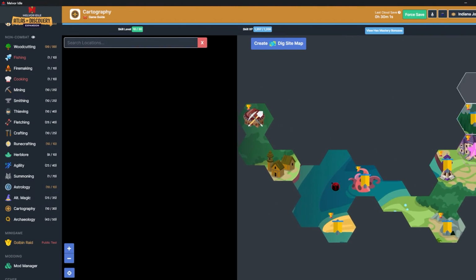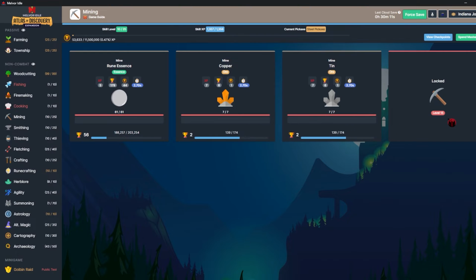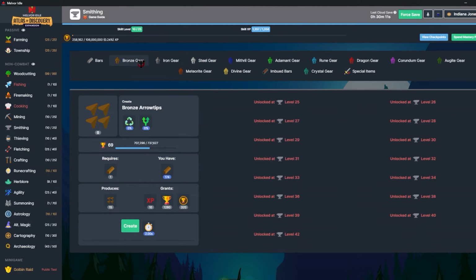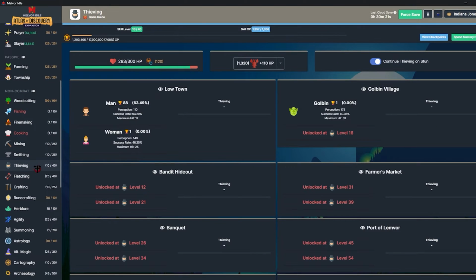Yeah, so I'll definitely do a bit more of this throughout the week. With mining up to 25, I can unlock iron and coal. So I can smith steel and stuff like that, which is pretty nice as well. Thieving is level 40 max.